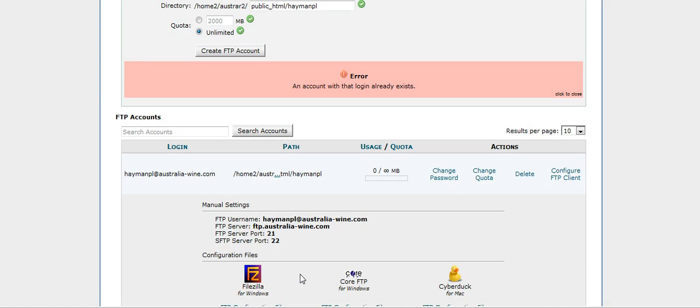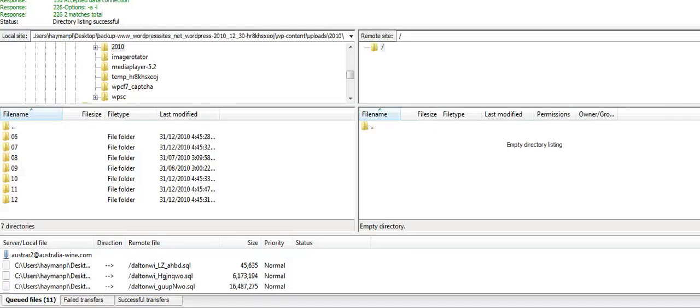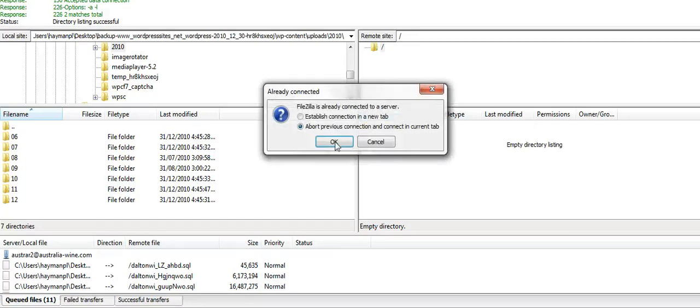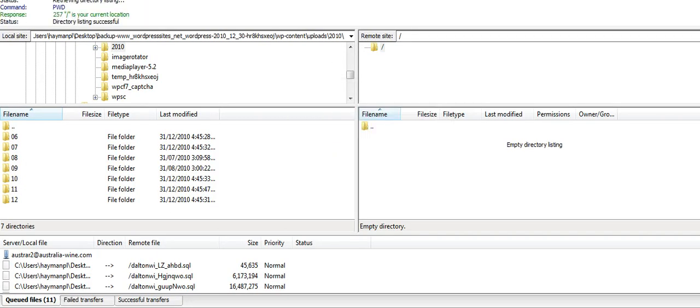Now you'll need to use these details when you log into your FTP account so you can upload all your files and folders. So here they are, the server name's FTP here, and the username is here. Use port 21 and just put in your password as well. Make sure you make a note of the host server name, the username and the password, and keep them handy. I've just entered them in here already. Put in port 21 and click on connect, and I've logged in, and that's all there is to it.